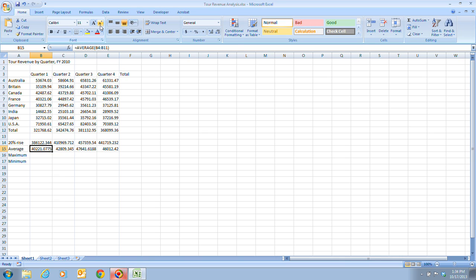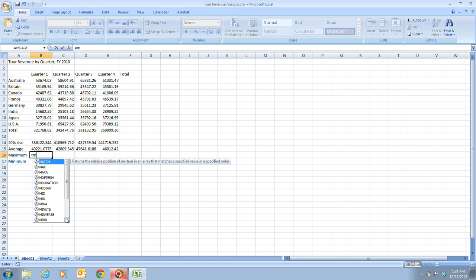The autocomplete feature makes it easier to enter function names because it suggests functions depending on the first letters that you type. So let's take a look at doing this. Step 1 tells us that we're going to click on cell B16, so we can see that we're probably going to be figuring out what the maximum is. Then we're going to type in our function prefix, and it tells us we're going to type in the letter M.